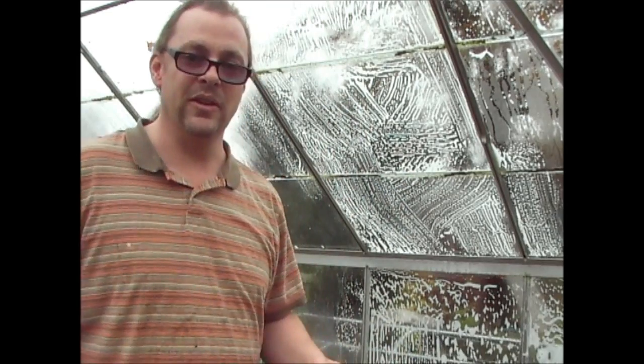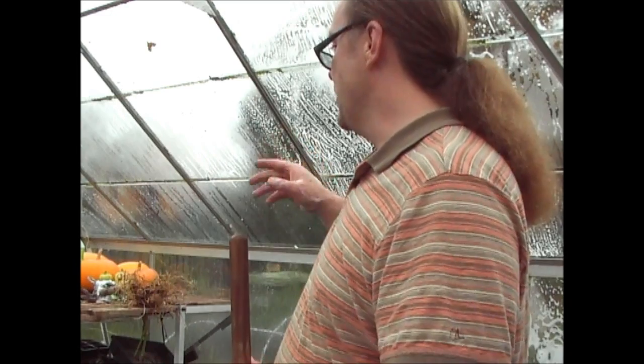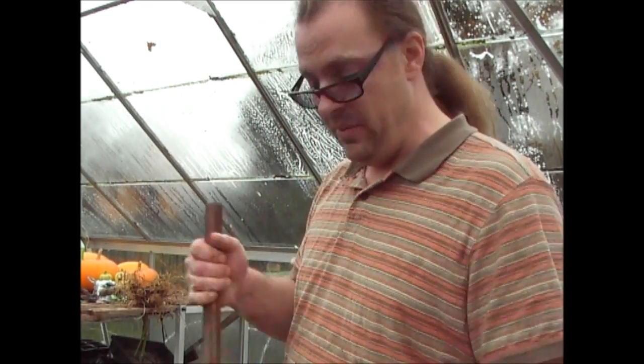I'm not going to show you this with the camera on because the water goes everywhere when you do this. What I suggest you do is stand at the doorway and spray it into the greenhouse, because if you're in here, you will literally get covered in water and muck and all sorts. So wash all the panes down with your brush, then get out of the greenhouse, get the hose, and give it a good hosing down from the doorway. Just put your long jet on and keep yourself safe on the doorway.